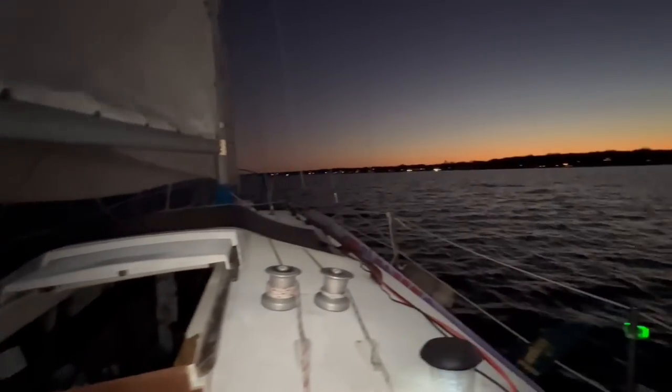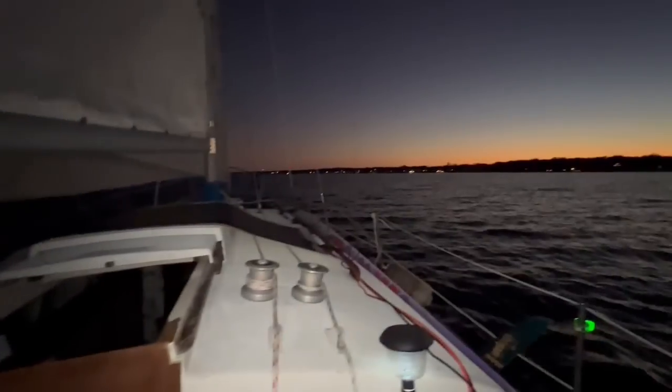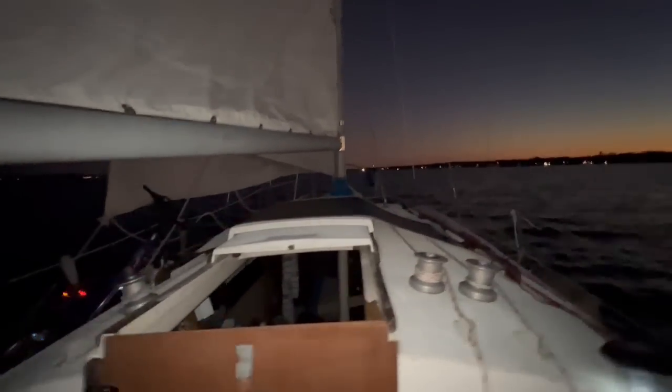But I mean, it's movement, you know? And at least I got the autopilot, so I'm not quite as bored. I can make some dinner while we kind of cruise down this way. At least it's still kind of wide and open, and not too many little islands or sandbars to run into right here. The sun's gone down and stars have come up. We can actually see him with this camera.